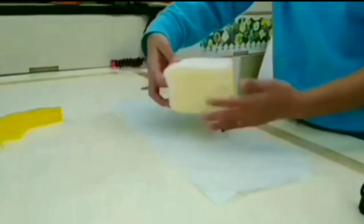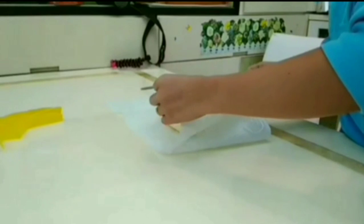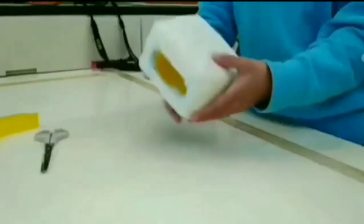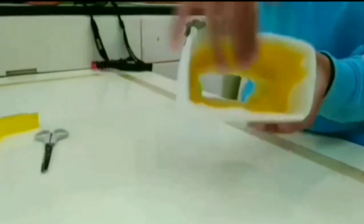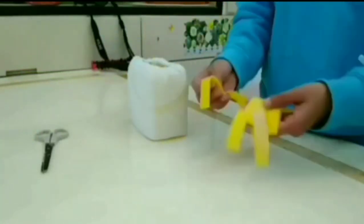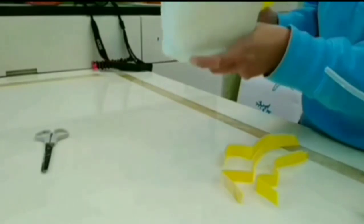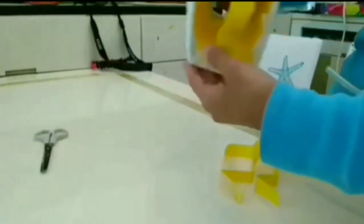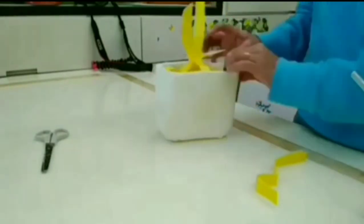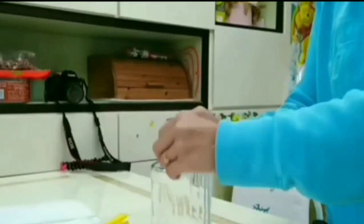Just stick it inside. We can do the same procedure — make sure you put enough glue to hold the cloth tight. These are the four pieces that we separated before; we need to stick them inside the plastic bottle on four sides. This will serve as the handle of the lampshade.